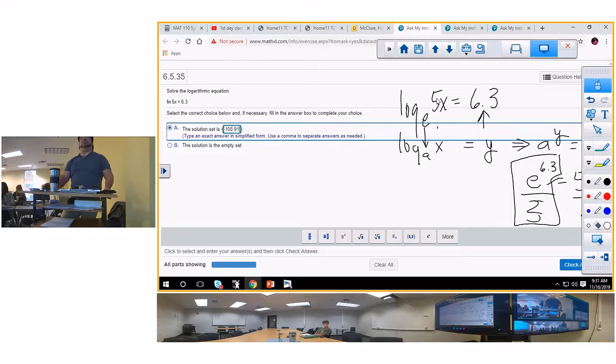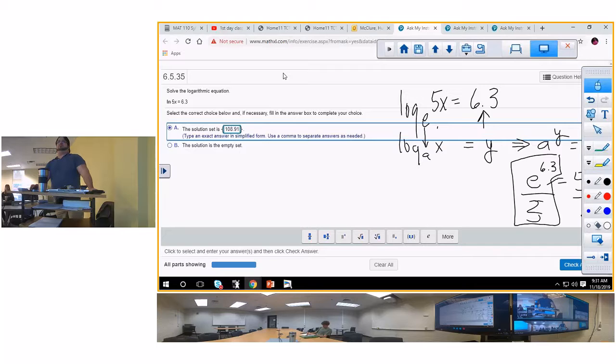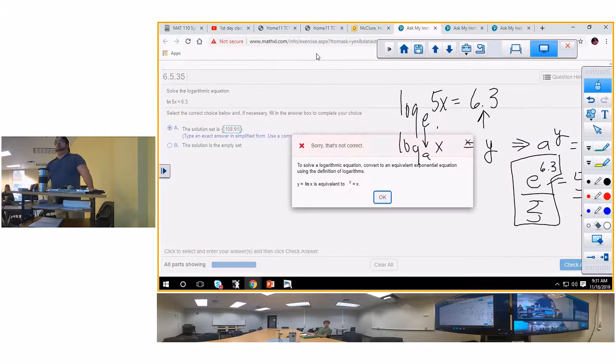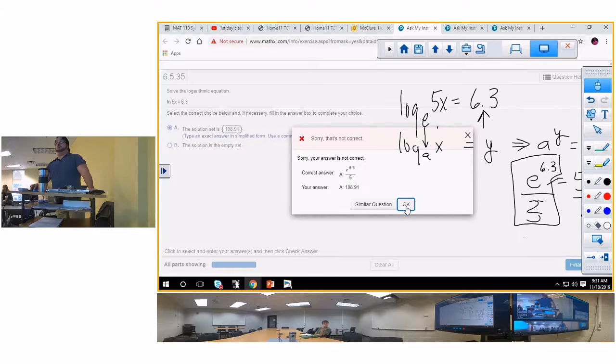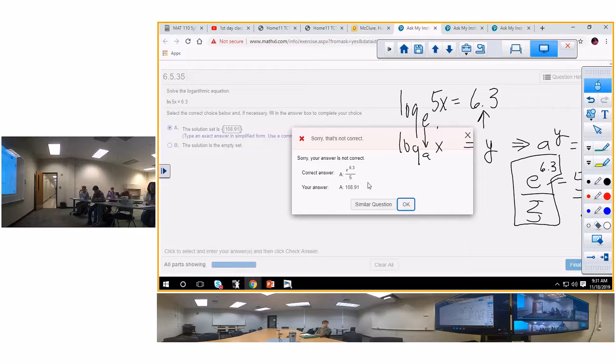One, I don't like it because it says solution set, because we didn't take the square root of anything. And the other, why does it not say anything about rounding? We did that. Let's see if they want some different form. Oh, they want it literally. Well, it would say exact form. Okay. It says exact answer. Oh, they don't want you to calculate it.